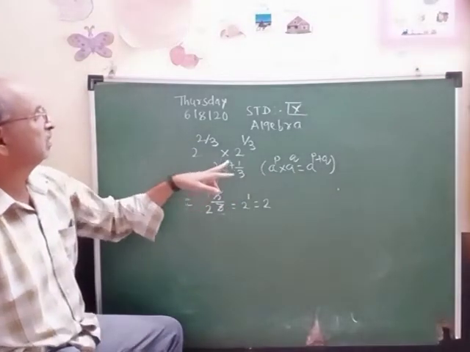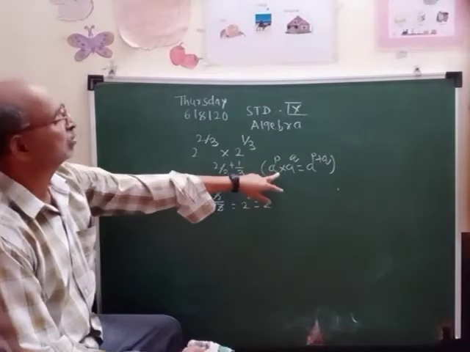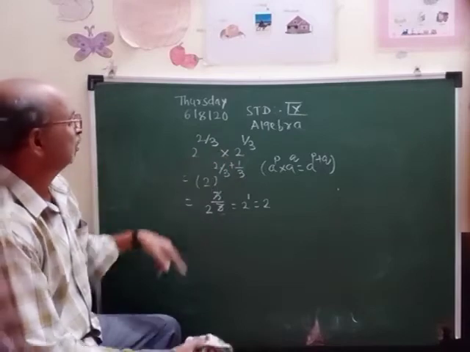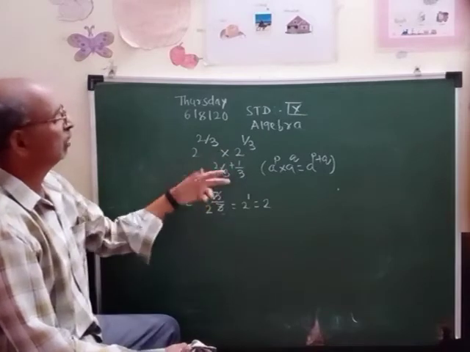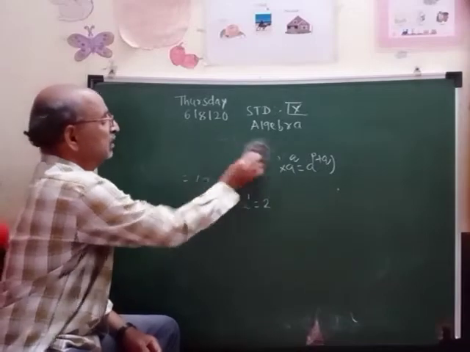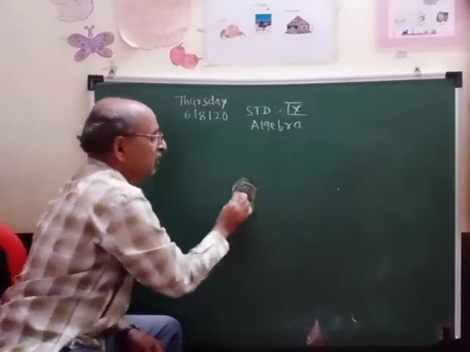This rule you have already studied, and we are using that rule now for rational numbers. So this is an example based on this multiplication rule where the indices are added because the base is same. The other things, fraction addition and all that, you have already studied. Now we will see the second example.